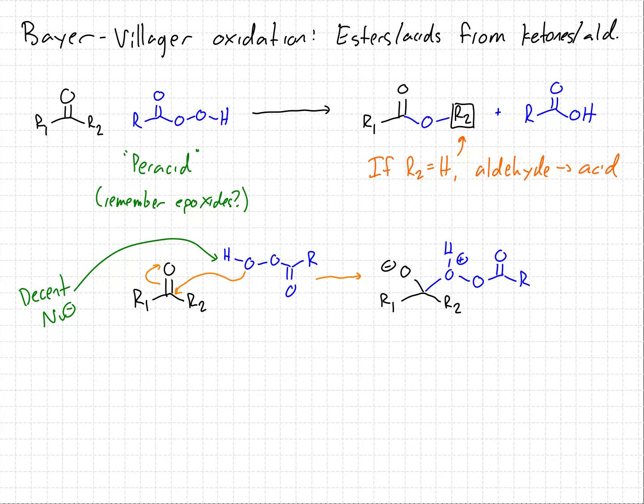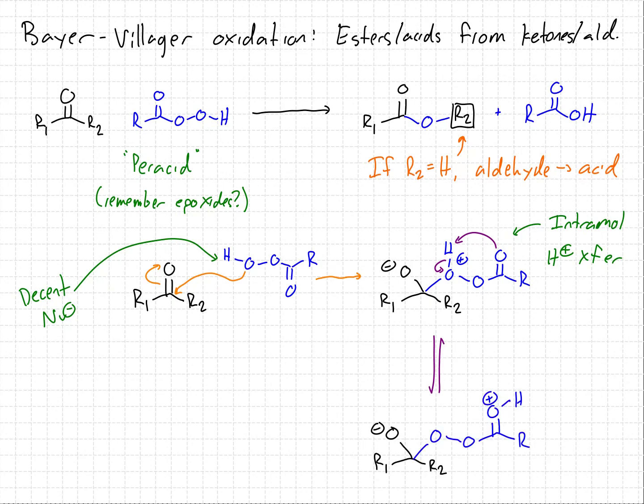Now, this is sort of an exception to our general rule of reactions, strong acid and base incompatibility. Since this process generally occurs in a neutral solution, this type of intermediate, though unstable, is actually the best experimentally observable way to explain how this reaction works. Because of the proximity of the carbonyl group to that proton, there's then an intramolecular proton transfer to give this carbonyl protonated intermediate here.